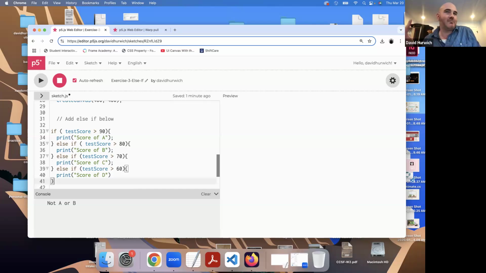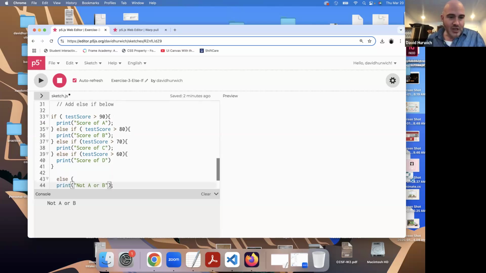Now, the last thing I'm going to do is, well, we know that at least with modern grading systems, anything below a 59 is essentially an F. I mean, you can get into the nuances of whether it's a 0 versus a 50 or something, but at least in terms of modern Western grading, anything below a 59 out of 100 is considered F. So I'm just going to put that under else, because if it doesn't hit this, this, this, or this, it has to be below 60, which would be an F. I don't even have to reevaluate it. This is my catch-all, score of F.